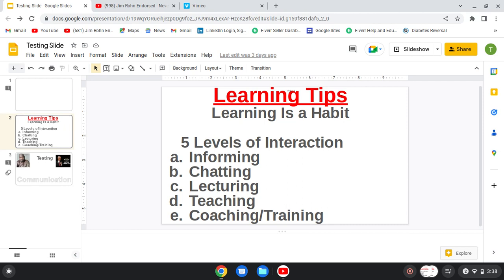Tips are just suggestions or advice or instructions, like a way of doing something. So that's what we call tips. Not really a big lesson, it's just a small short lesson that we call tips. A habit is something that you do over and over until it becomes part of you, until you do it automatically without even thinking. That's what we call a habit in a short definition, short way, short understanding.